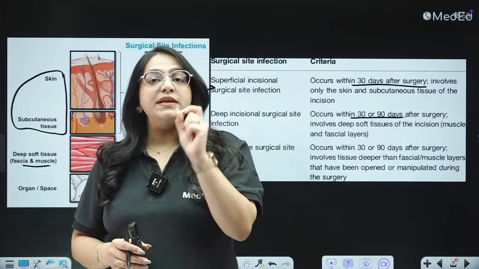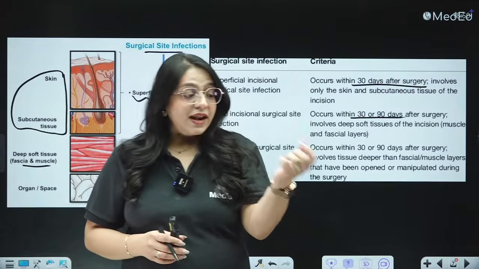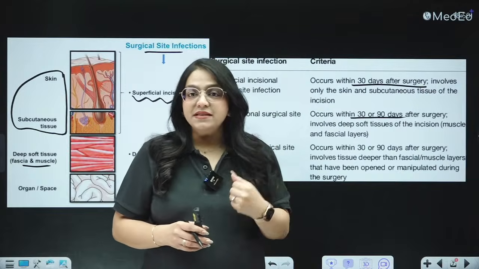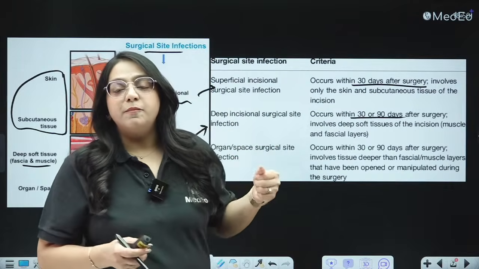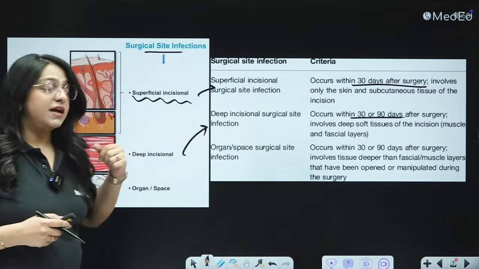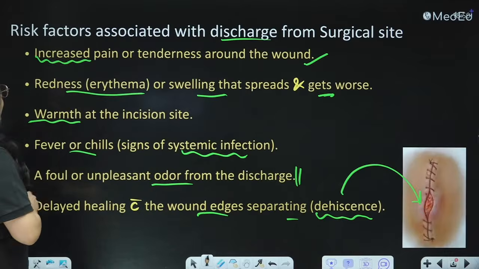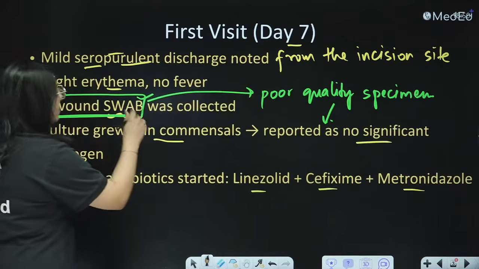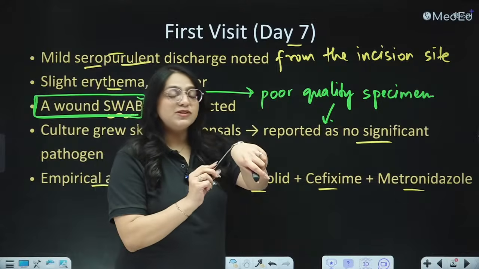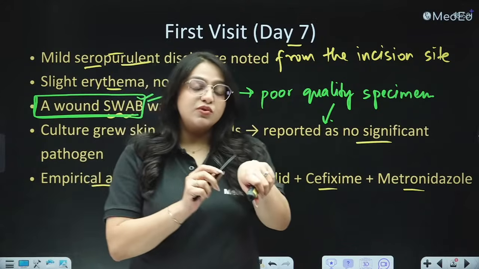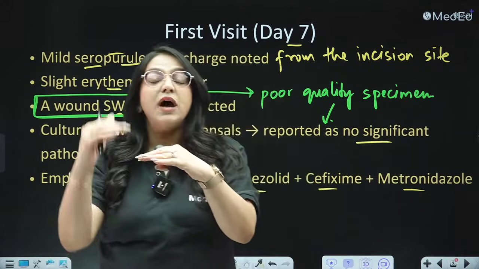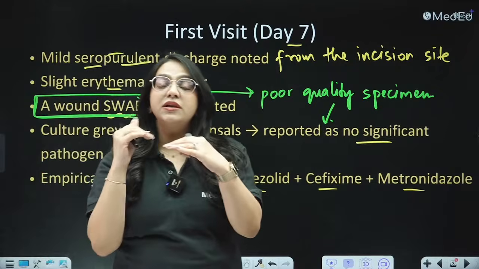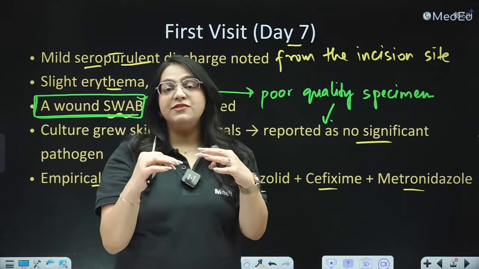How much deeper is the wound? From where up till which level is the pus coming? That is what the surgeon has failed to do over here. He simply collected what? He simply collected a swab from the wound. What is a swab? It's a very superficial sample. So there was no assessment of the depth of the wound. How deep is actually the infection? What is the level of the SSI which has happened?